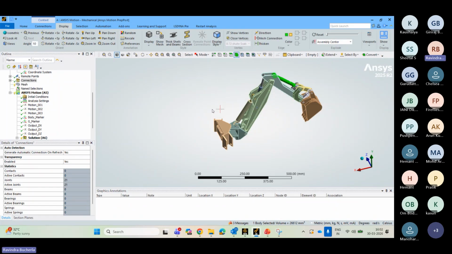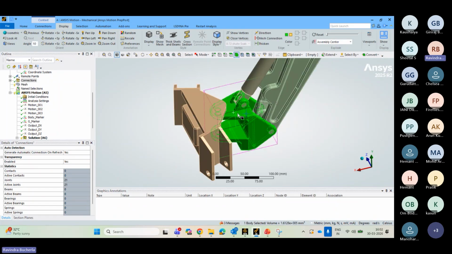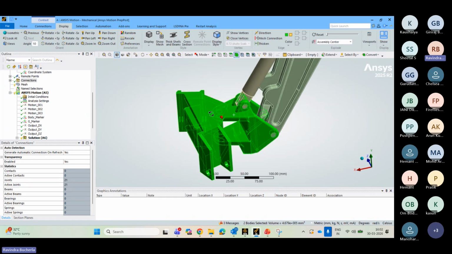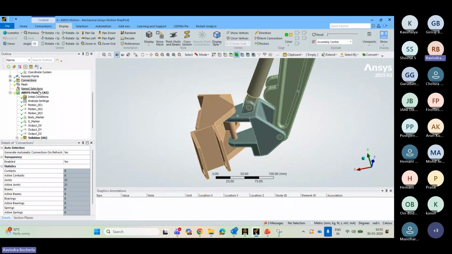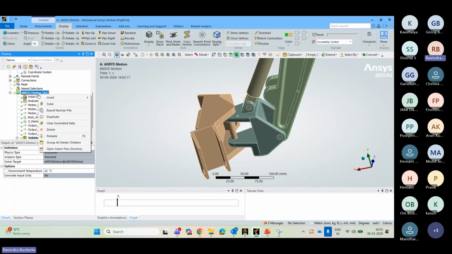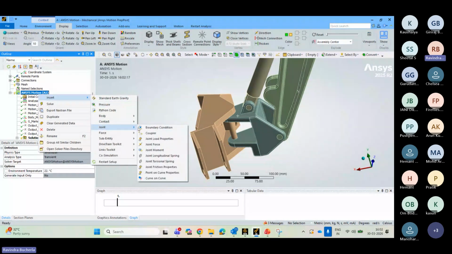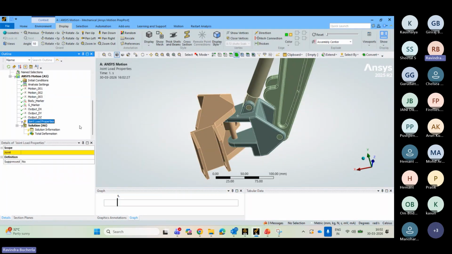So first, let me give rotation input to these two geometries. Between these two geometries, I need to give the rotation. Okay, so let me right click, insert joint. So this is the joint. In this particular joint, I want to give the condition. So I'm going with the joint boundary condition.